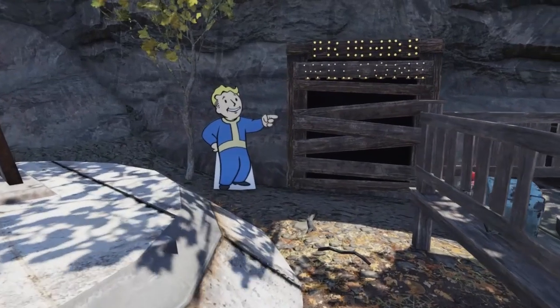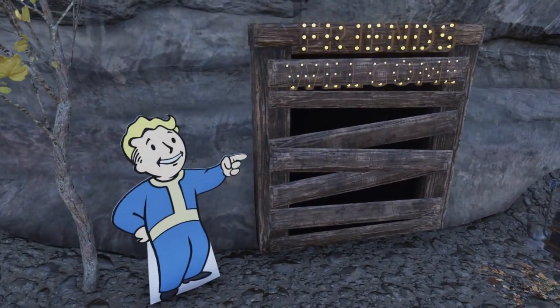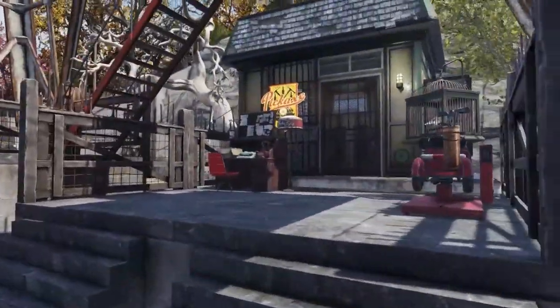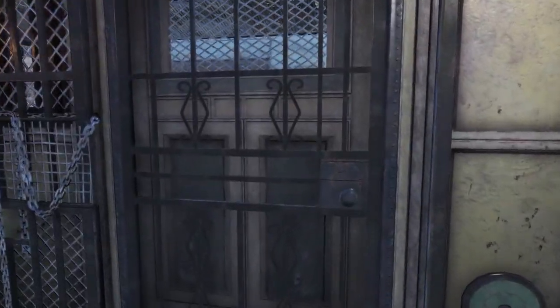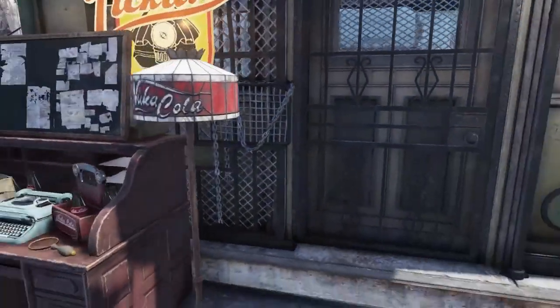Then back over here we've got one of my shelters. This is the mine shelter in here. Then over here we've set up this. This is where I hide my generator. There's nothing else in there.